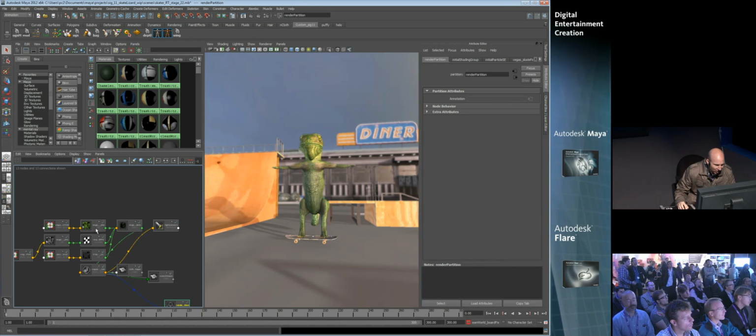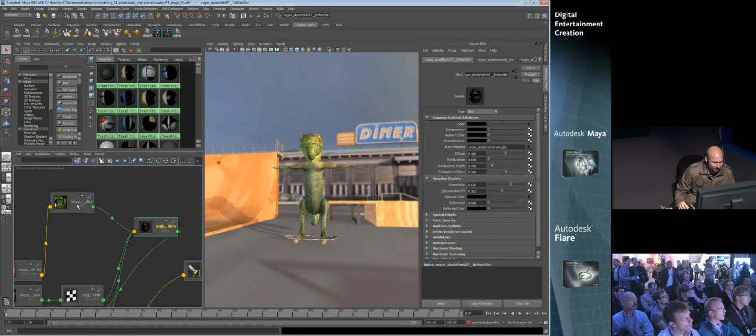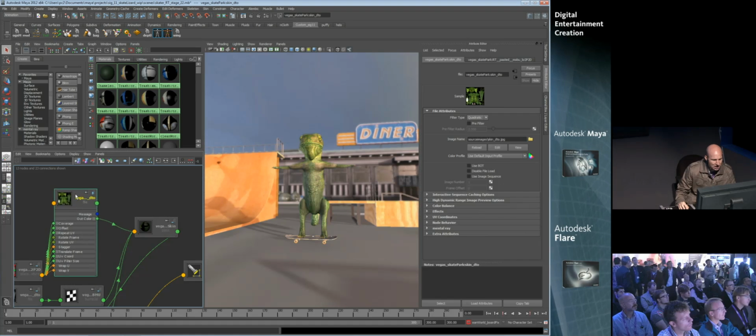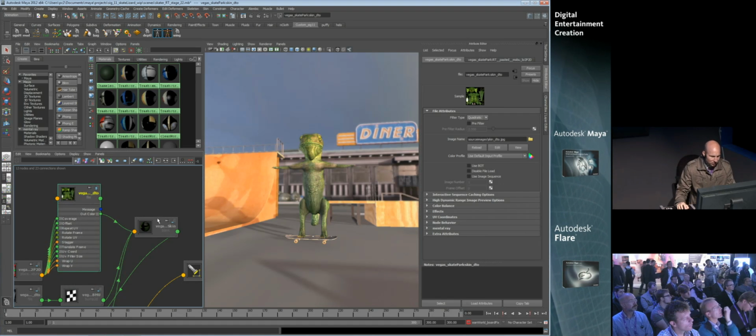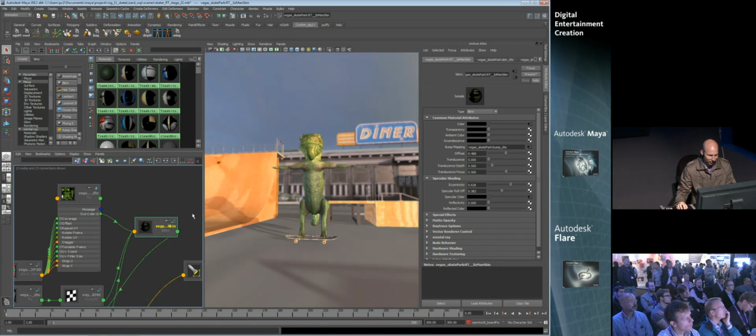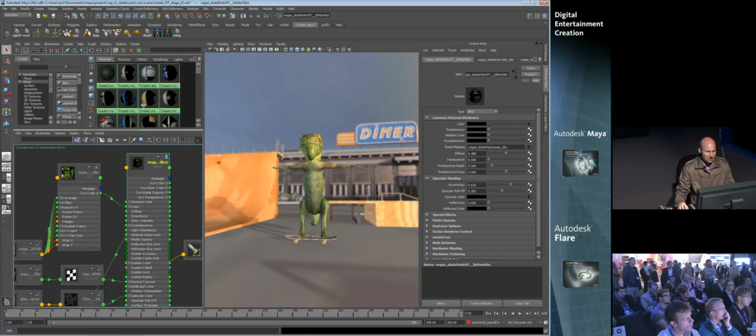Another thing that it can do that's kind of nice is, right now we're displaying all of these connections in a compressed view, but at any given time I can go in there and say, show me all the active connected attributes. The last thing that it can do, and you can do this on multiple nodes or on single nodes, you can refresh these displays, is show me all the connections. So now I've got this big long list, and this is essentially what used to be in the connection editor.